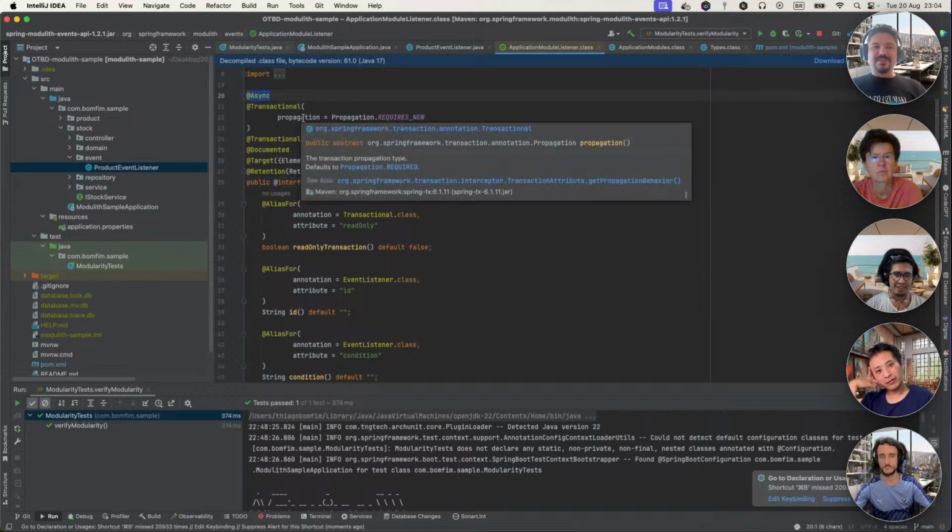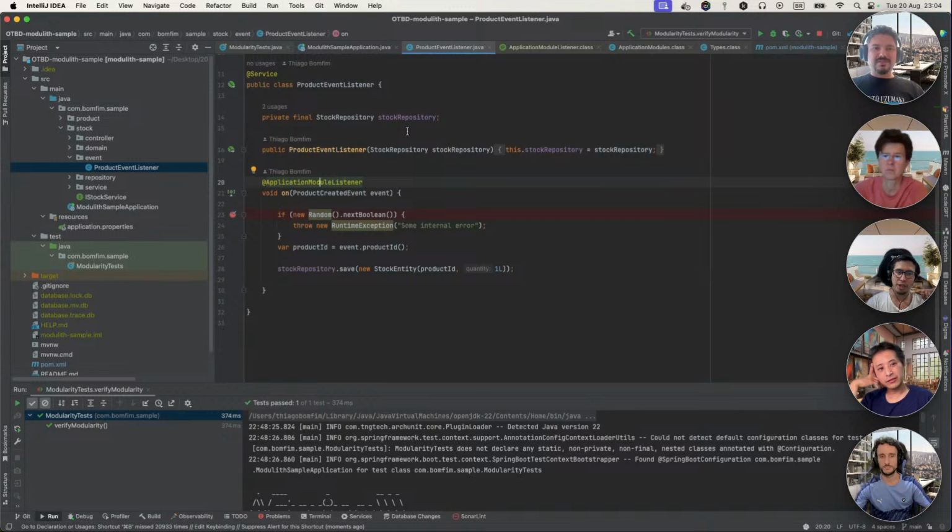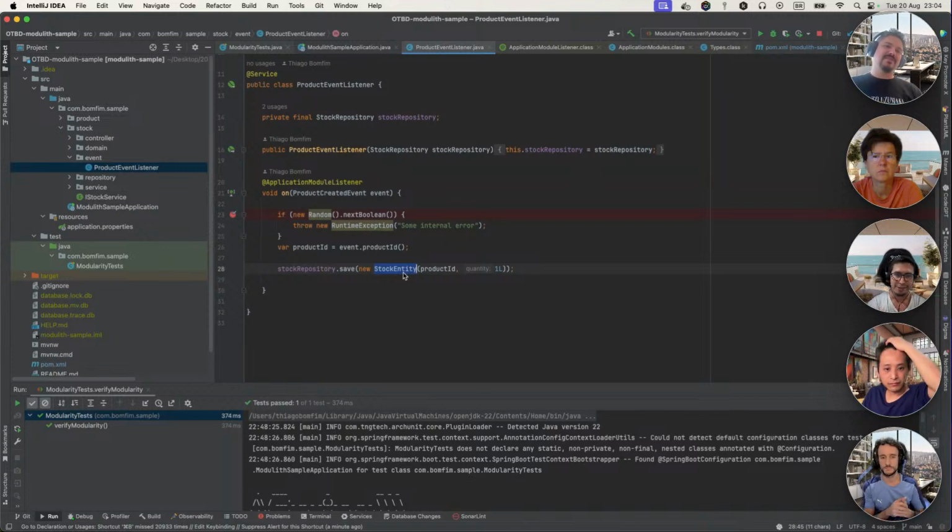But how was the error seen in the request? It was not on the request. I was able to create the product, and this event had an error. In our case, the stock entity was not created, only the product entity, and the request returned successful, 201 created. Well, it could, because we are running in the same place, right?